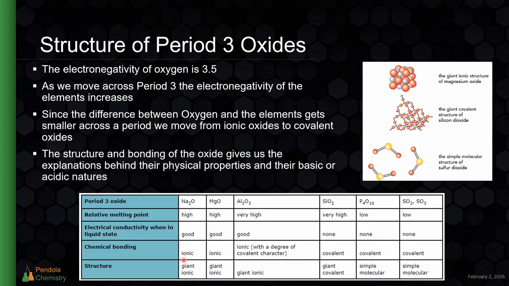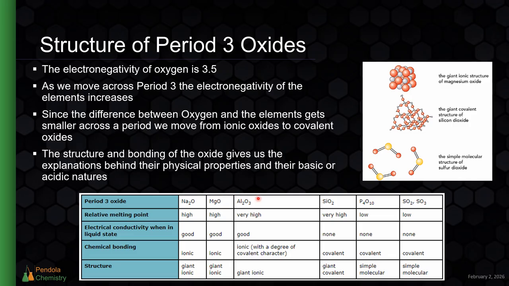Since the difference between the oxygen and the metals, aluminum, sodium, and magnesium, are the farthest, are the most drastic, those are all ionic. Whereas the difference between silicon, phosphorus, sulfur, and the oxygens are less different, or there's a smaller gap, those are going to be covalent, although still polar, but covalent. That structure and that bonding is what guides their reactions and all of the explanations we just saw.